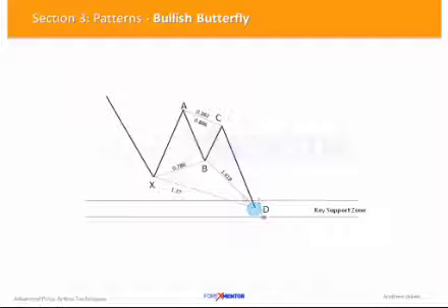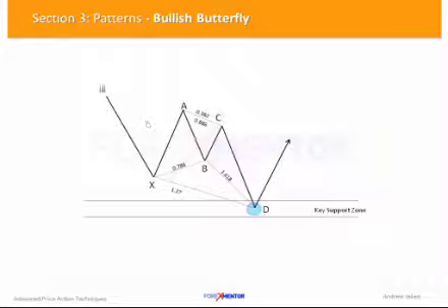And the most important thing with this pattern, the way I like to trade it anyway, is that this area is located right inside our key support zone. If this is not a key support zone from a higher time frame level, I will not take the trade. The pattern itself can be found from a 5-minute all the way up to the higher time frames. I like to trade them anywhere from the 5 up to the 60-minute or hourly chart. And we're looking for a rally to the upside.